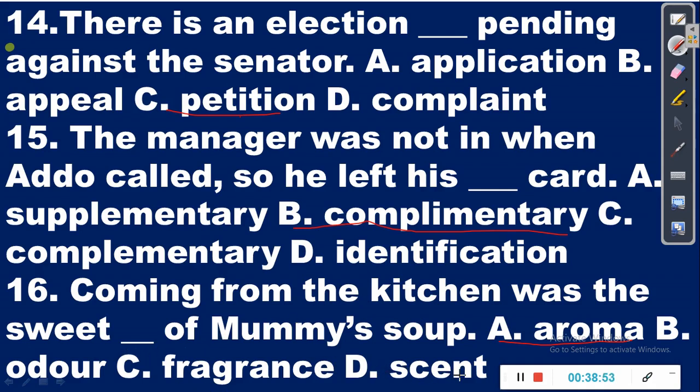Then D is scent. When you talk of scent, it's also a pleasant smell that something has. You can talk of the scent of flowers, but you also have a specific liquid with a pleasant smell that you can wear on your skin to make you smell nice. It's related to what people call perfume. You wear a perfume, and that is related.